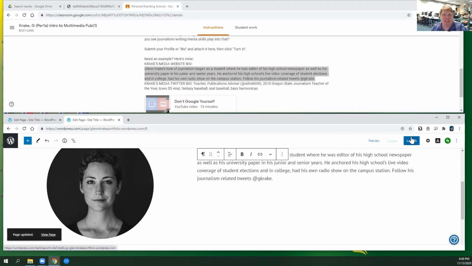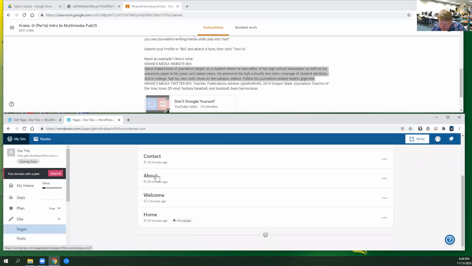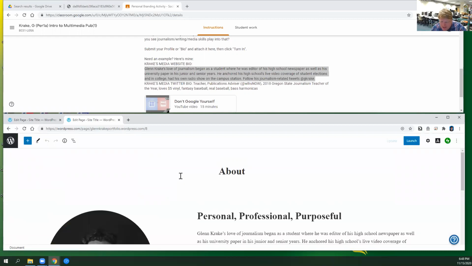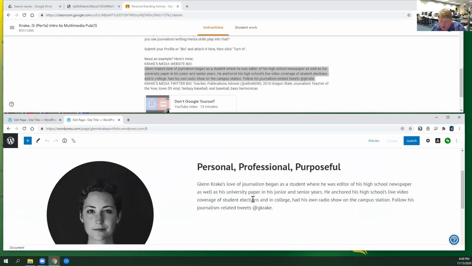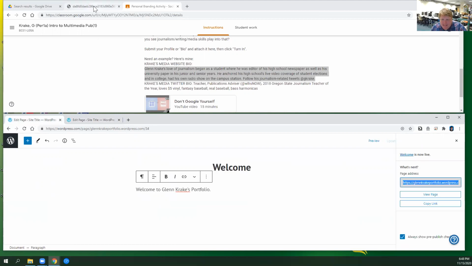And this launch button is going to keep here until I verify my email. So if I go and update it, I can go back to WordPress by coming up here to the sidebar. I could go back to view pages. And here is my about page, right? And there it is. And I can go back in and edit it as many times as I want. That is the idea. There we go.